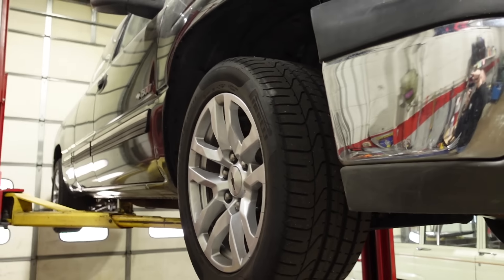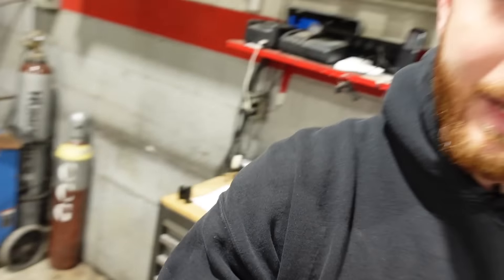I would have the trans cooler lines done already except I ordered the trans cooler line kit for a later model 4L80 case, which has a longer extended fitting for the center support. But I didn't realize this is an earlier 4L80 case, which has the two cooler fittings up front that do not use that long extended fitting. I've got the right fittings on the way. My favorite part of the project is crossing things off the list - that's a symbol of progress. Back to the ugly truck: we have a leak, we need to tear a few things apart, so the wheel and fender liner are coming off and we'll take a peek inside.